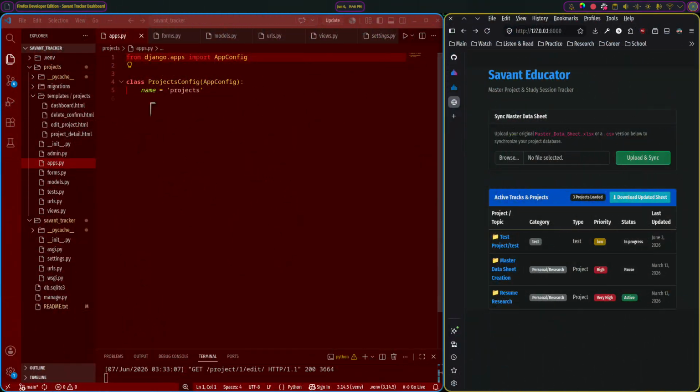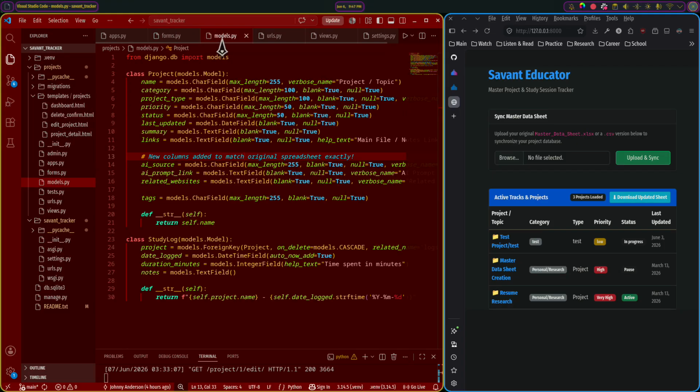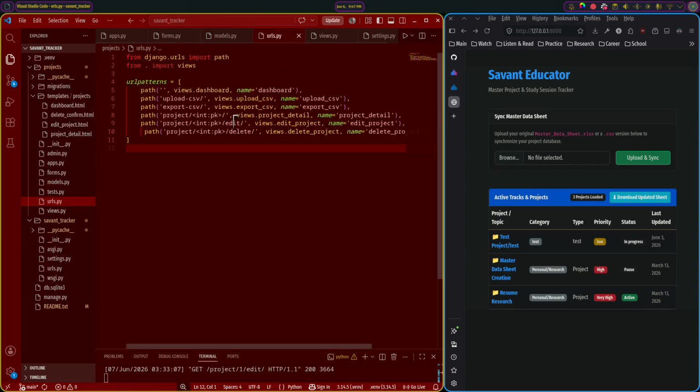So I eventually noticed this project was a great opportunity to upgrade. And right now, it's just my one project in here. And there's my settings. And then here is my basic models for my fields and that when they get imported. And then I have the URLs for the different pages for editing or deleting that when you're in a project, and the upload, export, and then the dashboard.